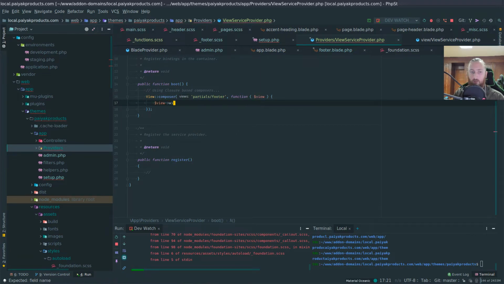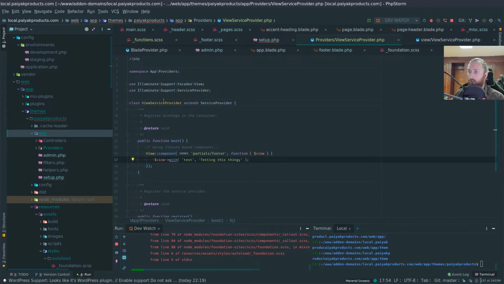View with. I think that's what we have to go, right? View with. Testing this thingy. The thing is, this probably needs to be initialized somewhere, right?